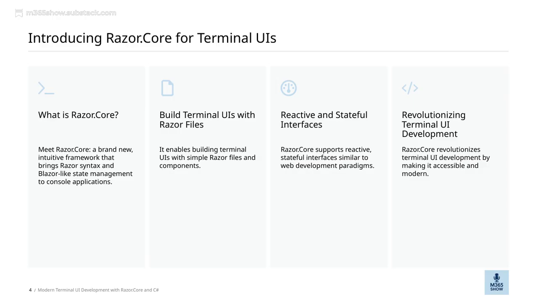You can think of it as bringing the same responsiveness and interactivity that you're used to on the web, but into the terminal. Additionally, Razor Core simplifies the development process by enabling you to build UIs using straightforward Razor files and components. This approach streamlines the workflow, making it easier to develop, maintain, and update your terminal applications. And what exactly is Razor Core? It's a new, user-friendly framework that combines familiar Razor syntax with Blazor-like state management features. This allows you to create console applications with a modern feel, leveraging concepts you already know from web development. Overall, Razor Core is about making terminal UI development more modern, efficient, and enjoyable.